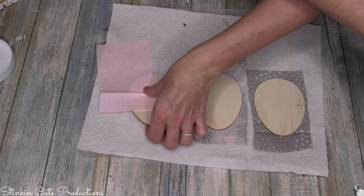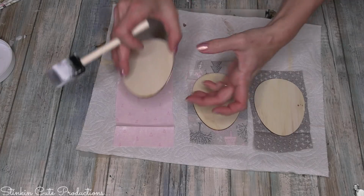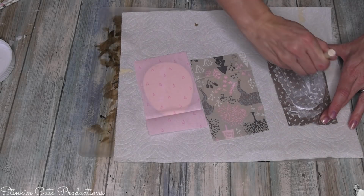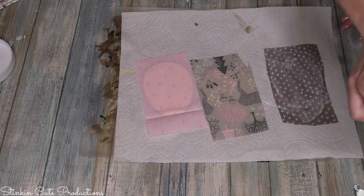And you do that by simply adding a good amount of Mod Podge to the front of these eggs, then placing them face down onto the wrong side of the fabric. Then you're going to want to go back over the fabric with a second coat of Mod Podge just to really seal it onto these wood plaques and adhere it well.